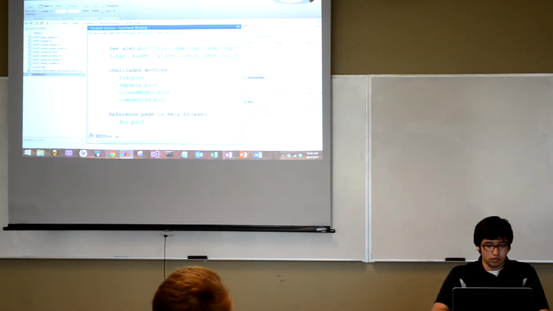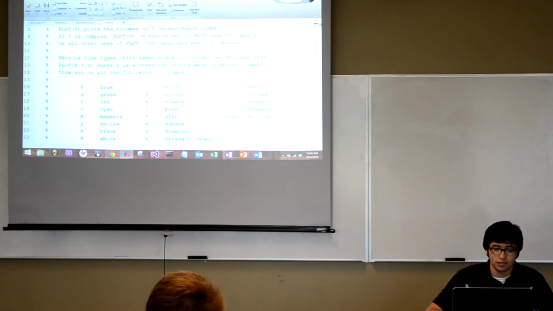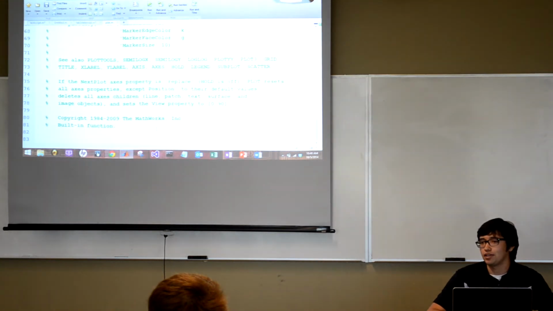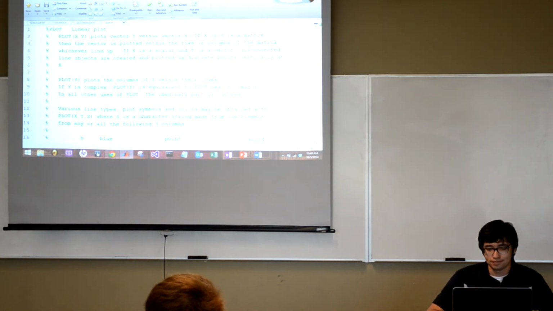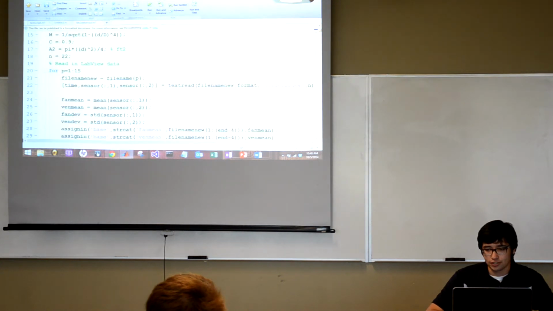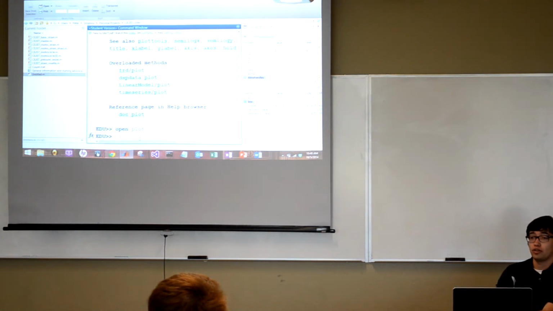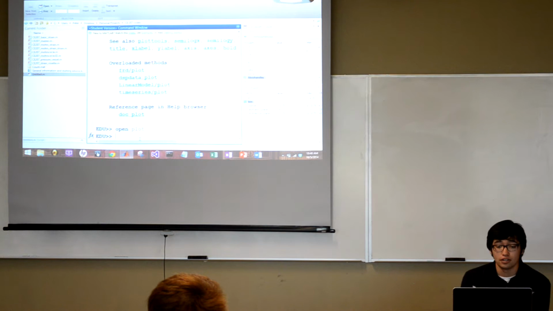You can also go to the actual code itself, although MathWorks, like this one, sometimes decides to hide what they do because that's how they make money. So at this point you should be able to either do a lot of things or figure out how to do a lot of things.